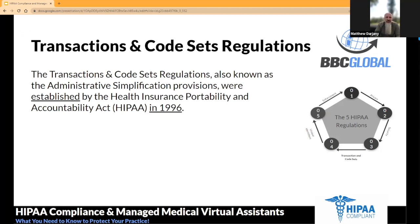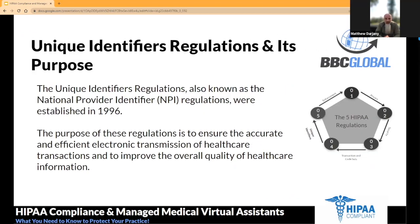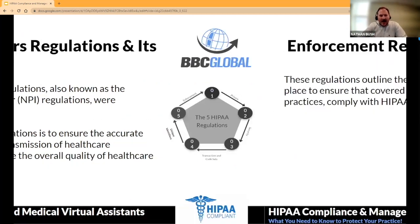I say that for the benefit of those people who have substance abuse disease treatment centers or services. The most important thing I could say about that is that their transaction and code set regulations are what directly affect your interoperability compliance. Now, if you're not a Medicaid biller, then that's not going to be important to you. But if you are, this could affect up to 25% of your Medicaid payments if you're non-compliant with code sets. For sure. So we want to make sure you're compliant with code sets. Unique identifier: this was the number assigned to you so that you can file claims with Medicare, Medicaid, and also the health insurance.